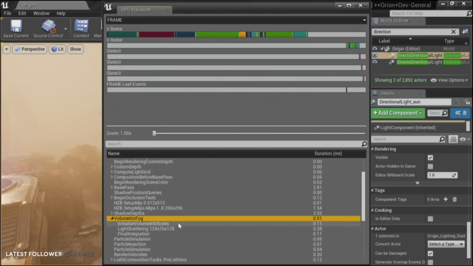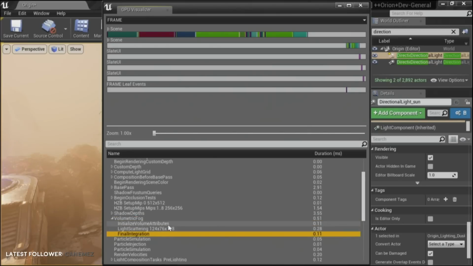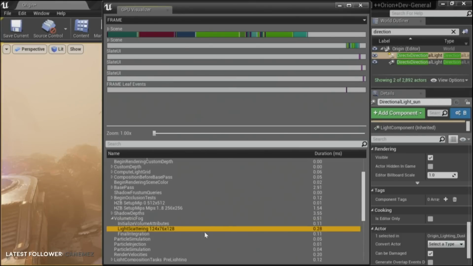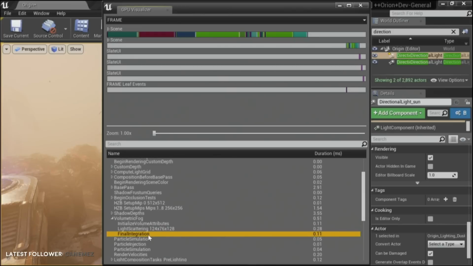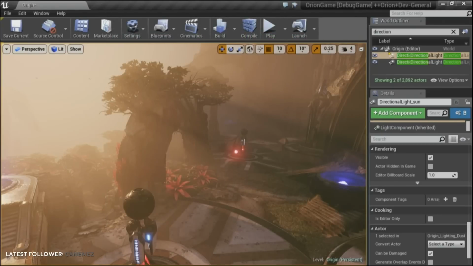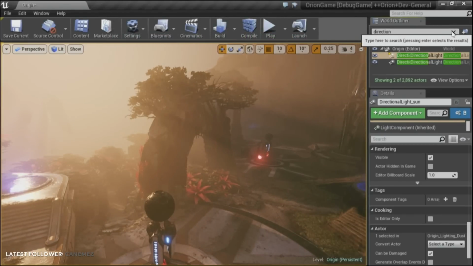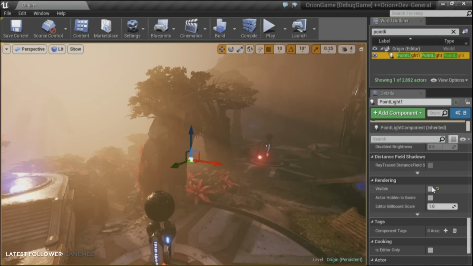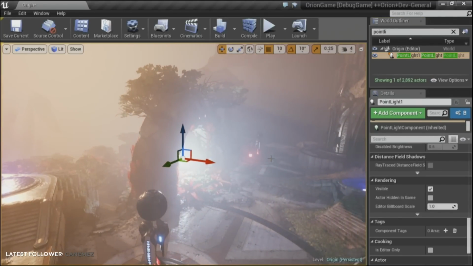You can see these are the three steps that are in here. The first one is just setting up the volume. The second one is actually computing lighting at every point in space. And the third one is propagating the fog to your eye. So what's really important to do is, as you're messing with stuff, let's say we go back to that point light and turn it on. So the point light's on now. Do profile GPU again.